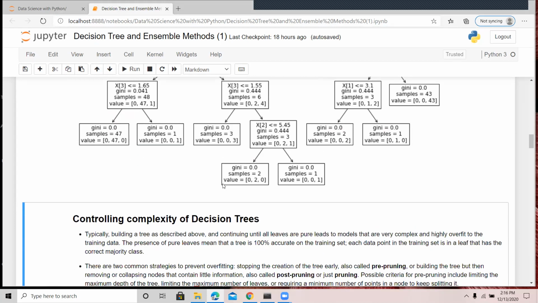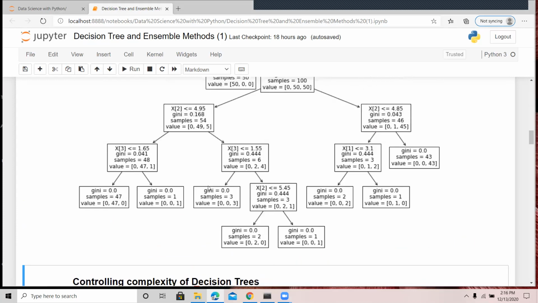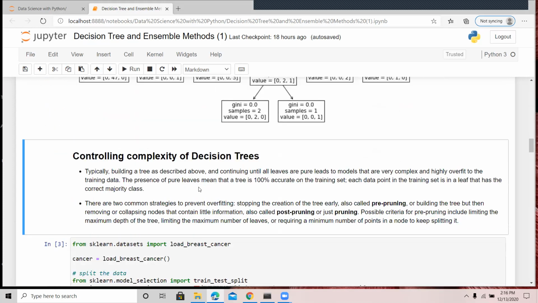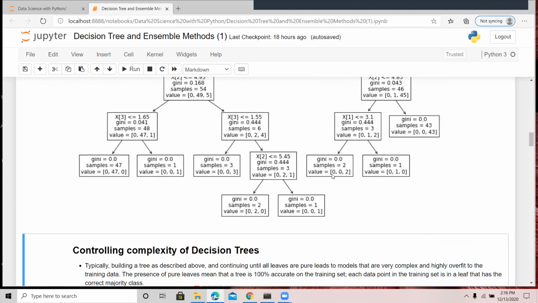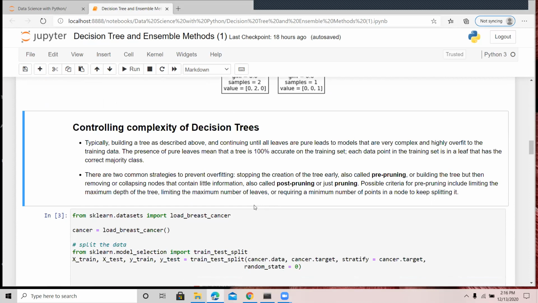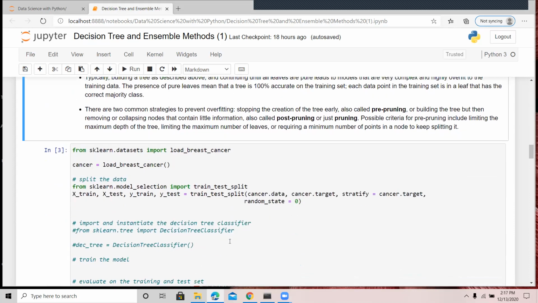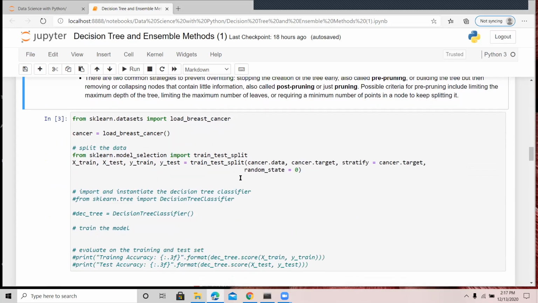So thereby giving us a very good accuracy, but most times that will lead to overfitting. Yes. So, what I said, how do you resolve that? You resolve that using a method called pre-pruning, meaning you don't allow the tree to be fully built. We can control that using an argument called the max depth. Let me show you with another data here. Let's implement it, and then you will see what I'm trying to talk about.